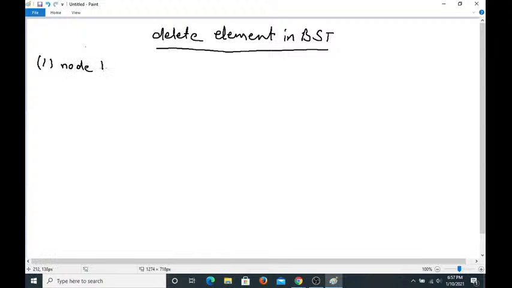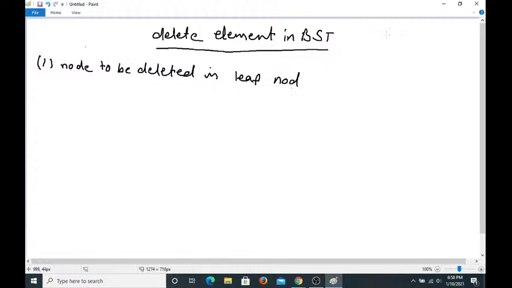Node to be deleted is leaf node. Then you don't need to worry about it. Like simple case, you replace the leaf node with the null. We simply delete the leaf node, we don't need to worry about it. Okay, remove the leaf node.